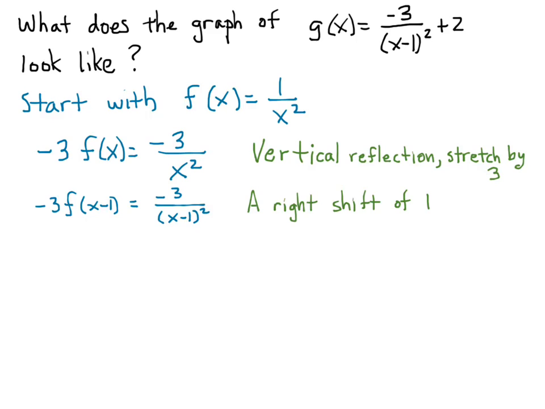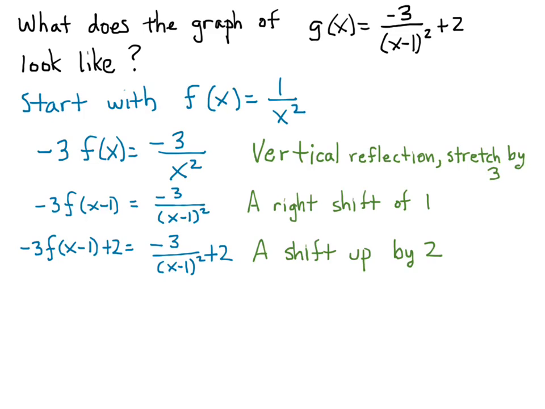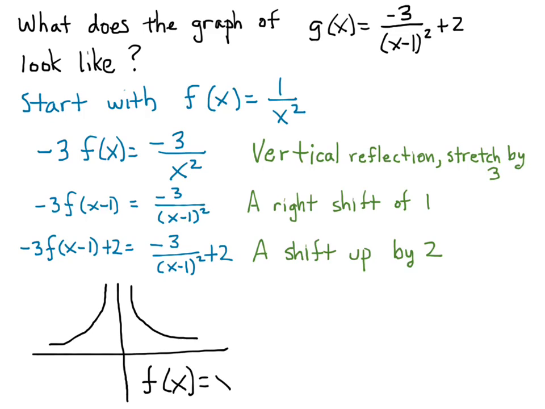This next one here, if I put in this x minus 1, I'm going to move to the right 1. And then the next thing is when I add 2 to it, okay, so here, notice I'm keeping my function. I'm going to shift it up by 2. So then let's see if I draw this thing properly. Okay, so here's my f of x equals, it should be 1 over x squared here. I got another mistake.